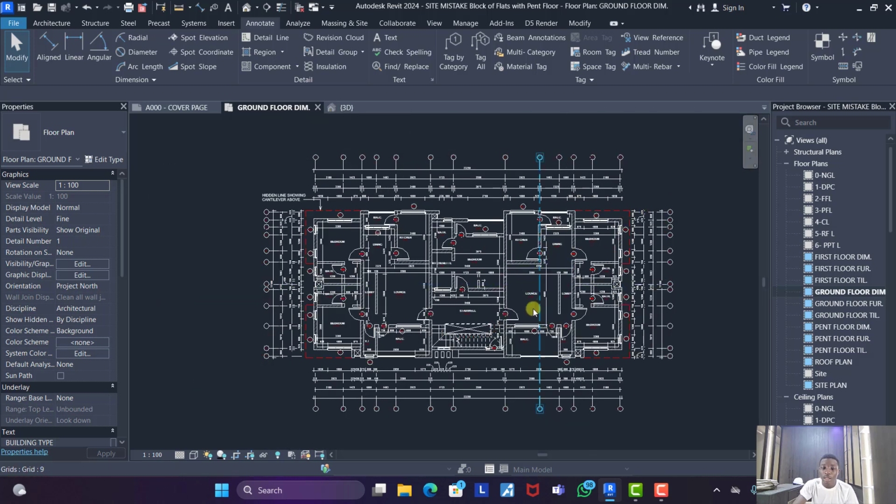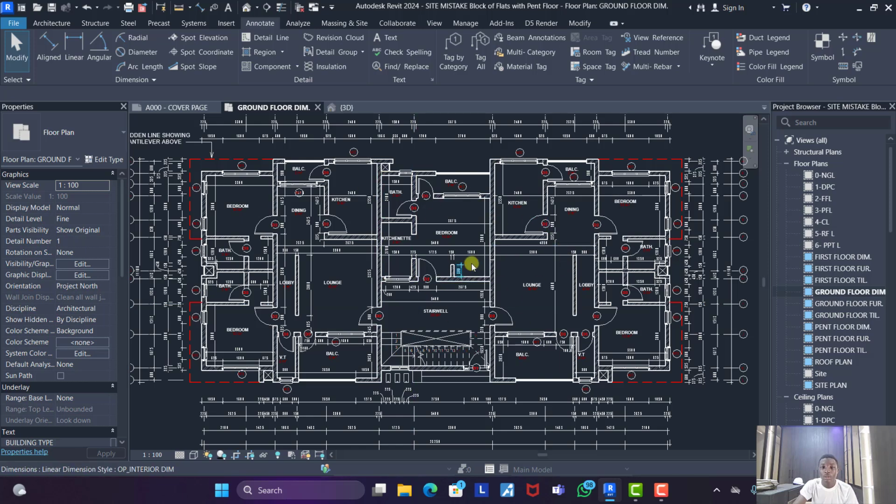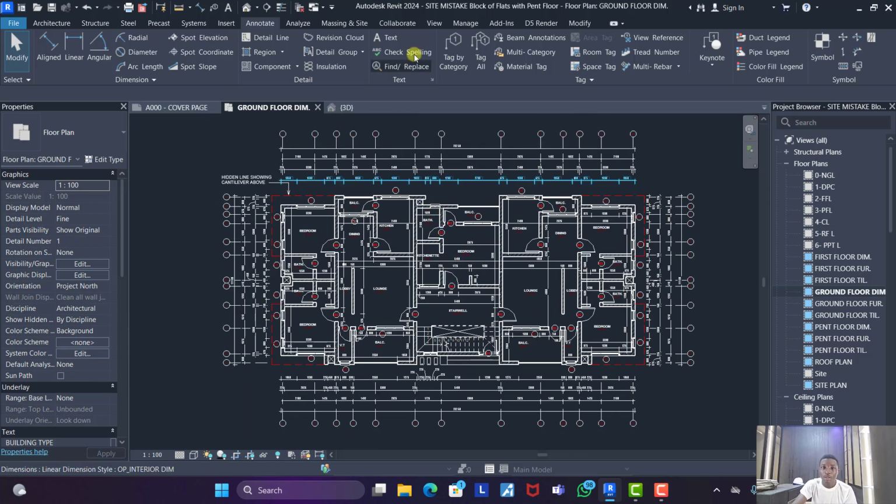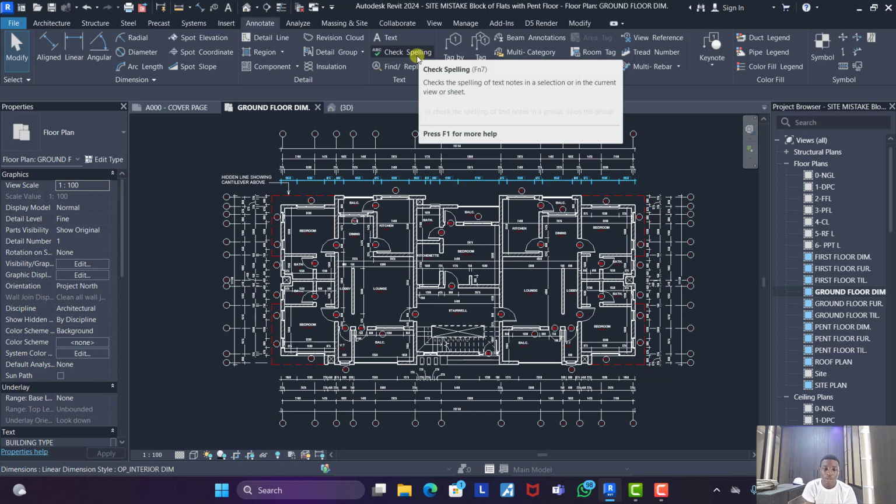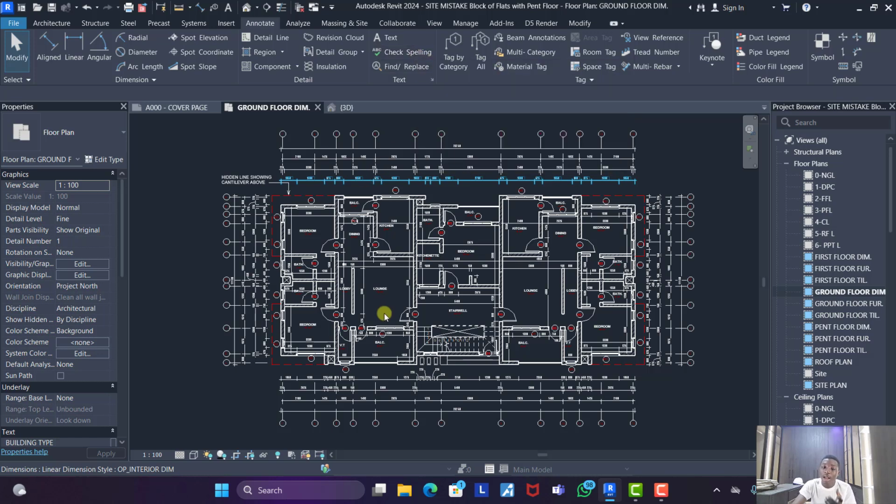So the next thing we're going to be adding to our working drawing dimension floor plan is our spot elevation. Now, what do I mean by spot elevation? Spot elevations are tools or annotations that show you the height of your floor slab. So when working, let's say you are on the 5th floor and you want to know the height of that floor slab, that is what spot elevation is for.